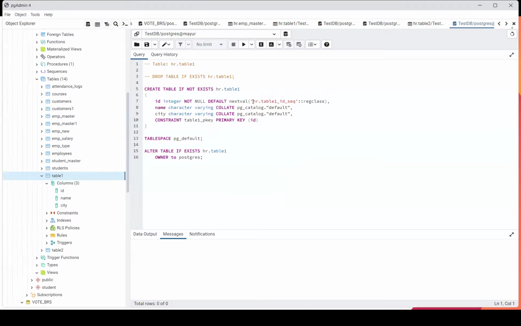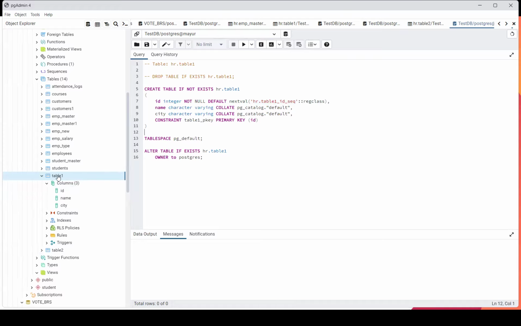See here, have you created this sequence? Right, this is table 1, na? In table 1, have we created this sequence? No, no, no. This is the thing what I was telling you.